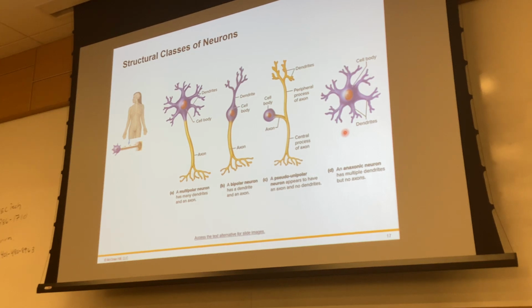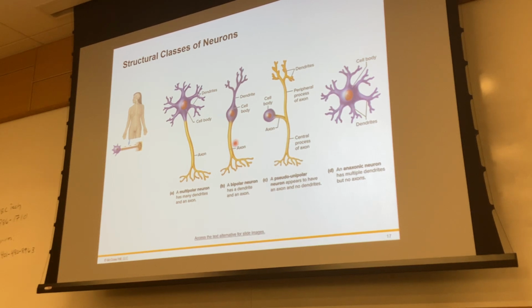This anaxonic neuron is entirely located within the central nervous system, and it's designed to send signals short distances. In lab last week, we talked about the structure of white matter and where white matter is found within the spinal cord and where gray matter is found within the spinal cord. So you would find neurons like this, these anaxonic neurons, found entirely within the central nervous system, for instance in the brain or the spinal cord in the gray matter. So this neuron right here, by definition, can't have any myelin. It doesn't have any myelin.